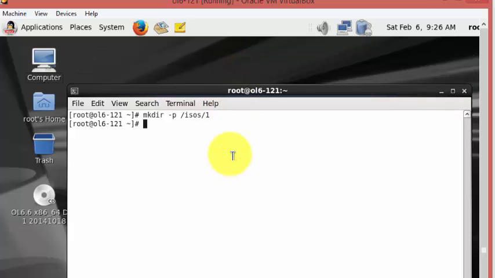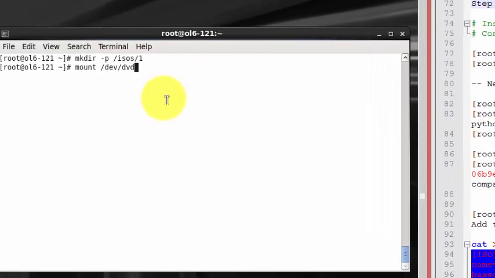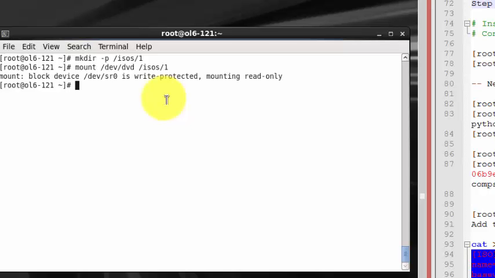Then we mount the DVD to the directory that has been created. So it's mounted. Then for the Yum configuration, 3 packages are needed.